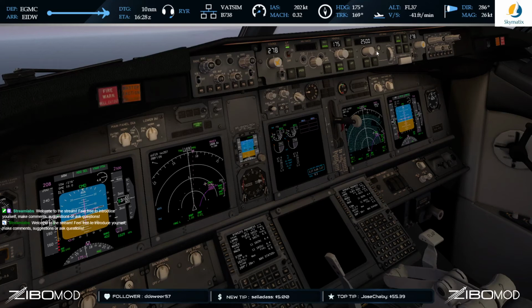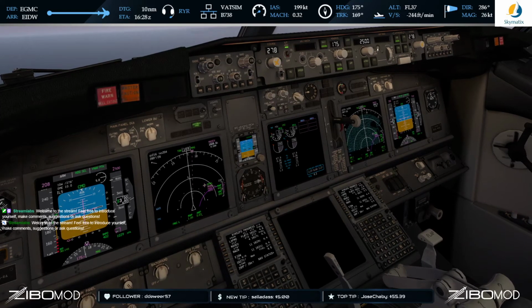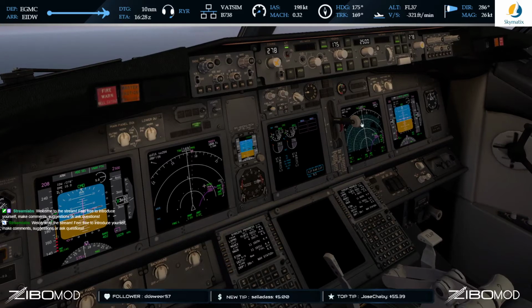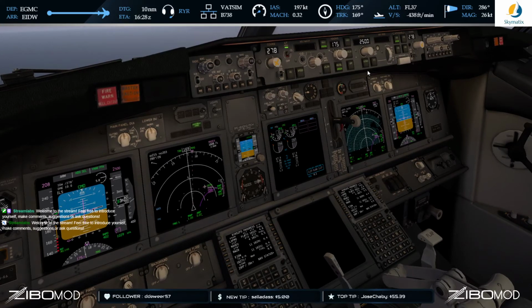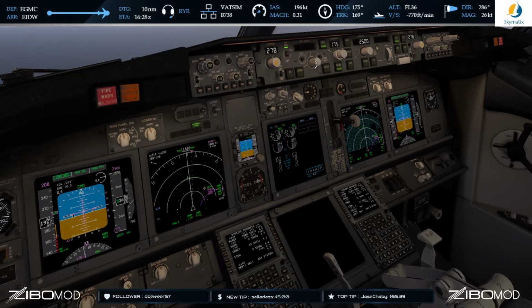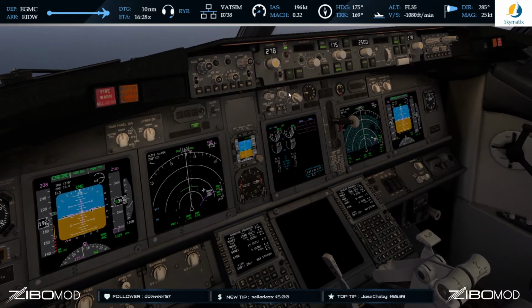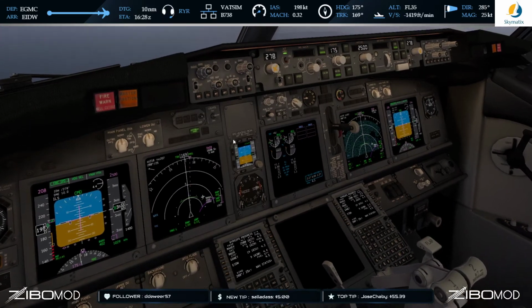Otherwise, you can use altitude intervention. So you're going to set there whatever he tells you to, click on altitude intervention, and the aircraft will use VNAV to go down. Or you're going to use level change, which means you need to manage the speed, and the aircraft will respond and dive according to the speed that it can. So that's the basics, my friend.